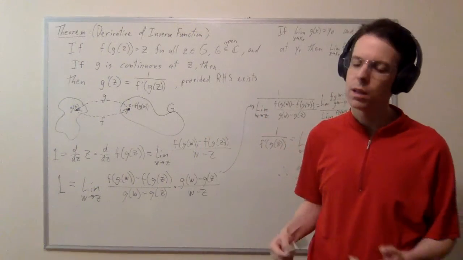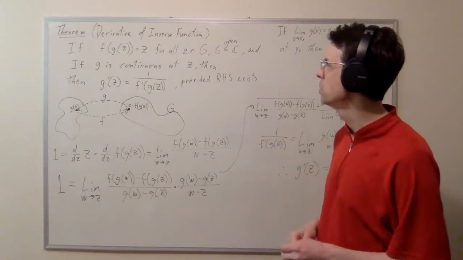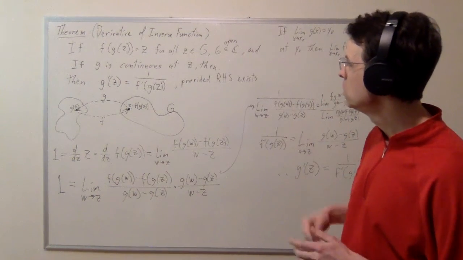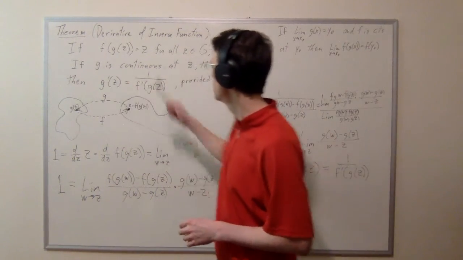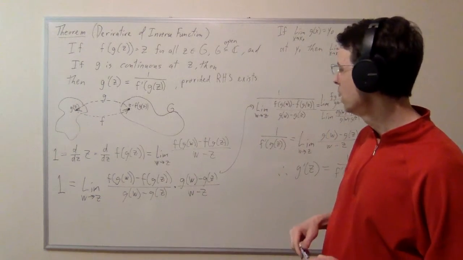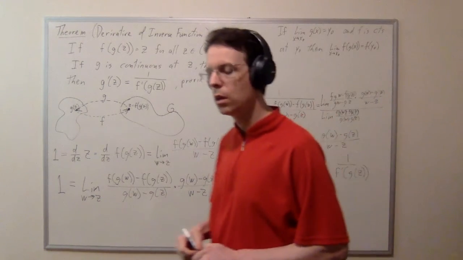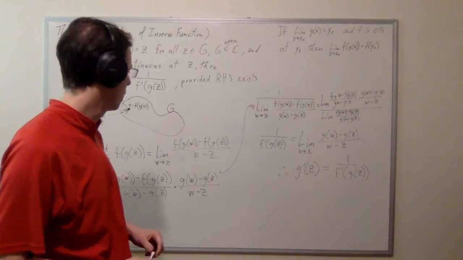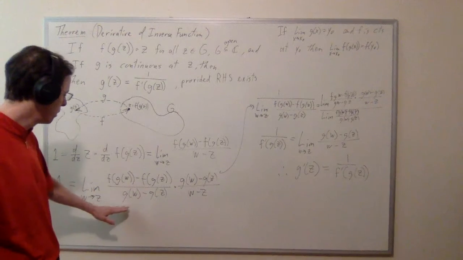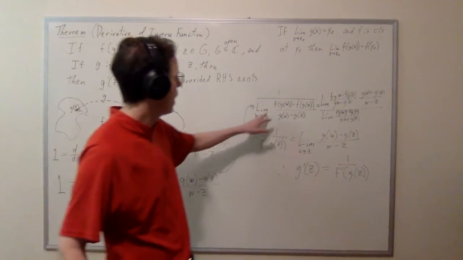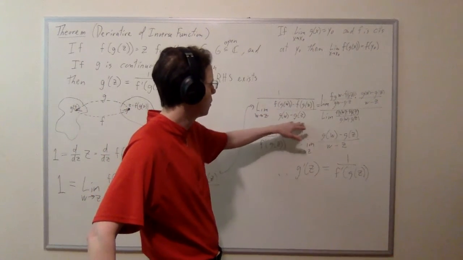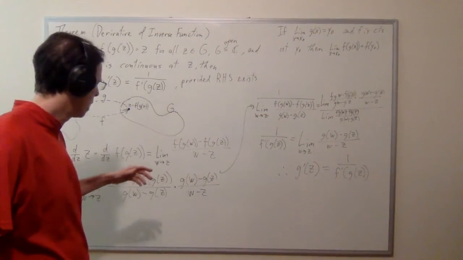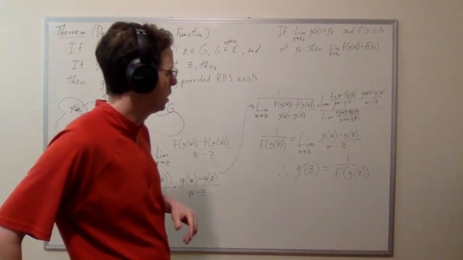Welcome back. So at the end of the last video, I asked you, how does this proof of the derivative of an inverse function formula really use the fact that the inside function g is continuous at the given point? Now it's buried in the argument that really appears in the proof of the chain rule, and that's the argument that this limit here, the limit of f of g of w minus f of g of z over g of w minus g of z, that limit really yields f prime of g of z.